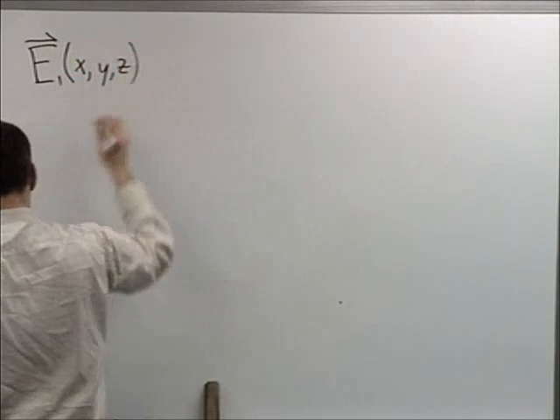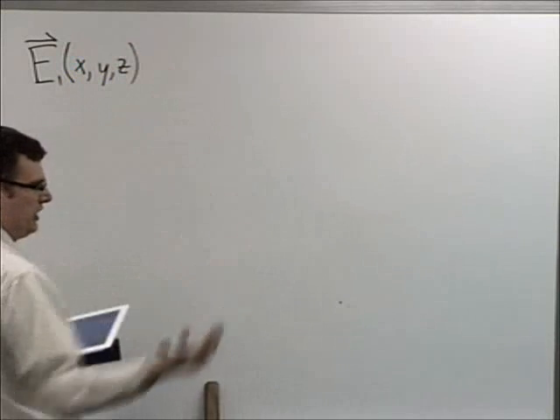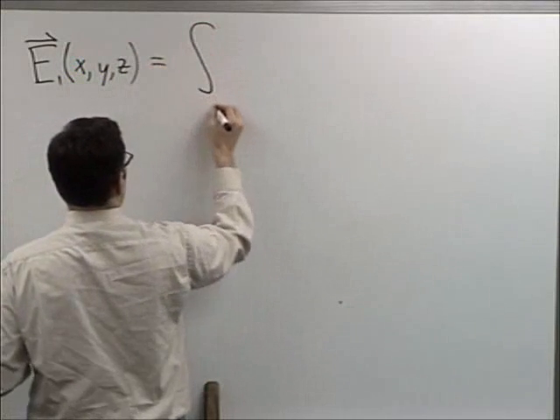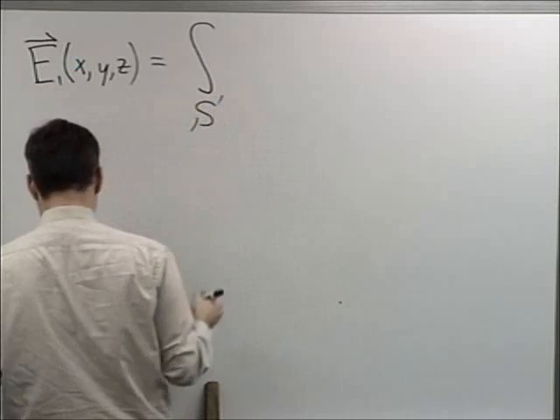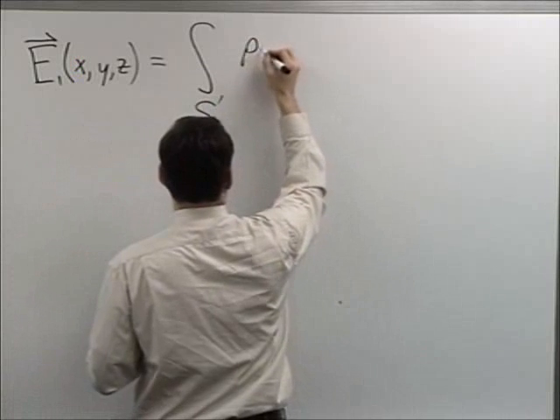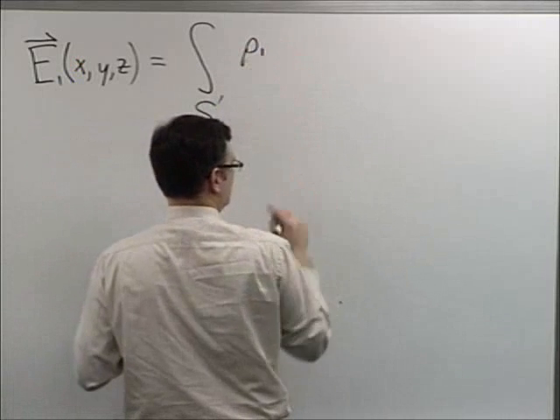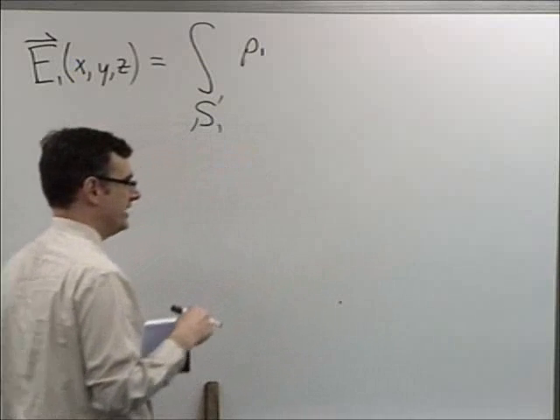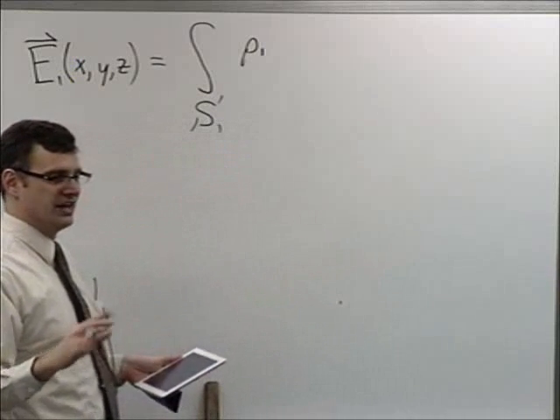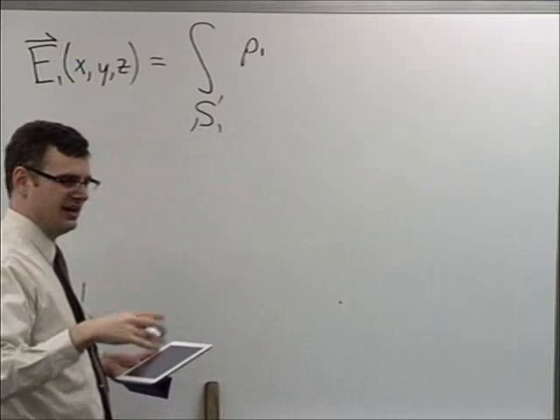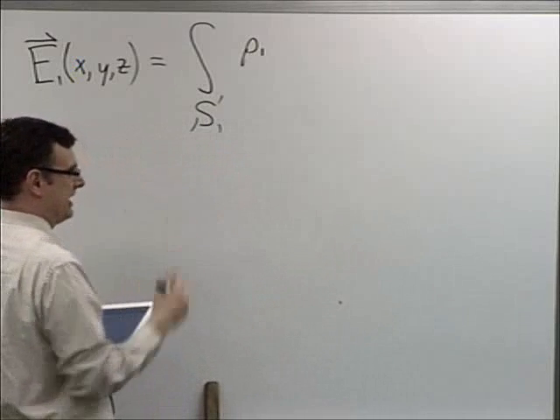So E1 as a function of arbitrary x, y, and z is going to be equal to the surface integral, call it surface S1, of rho sub 1, our positive charge density that is uniform, we'll assume, along the table. Truth be told, it actually is non-uniform, especially when it starts to dip down. Some of the charges kind of rush to one side. This is a good approximation for shallow angles.